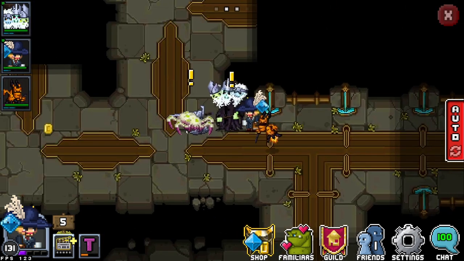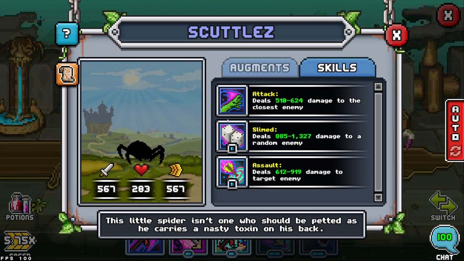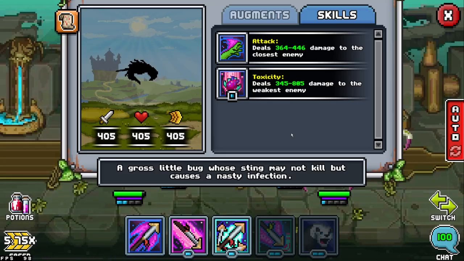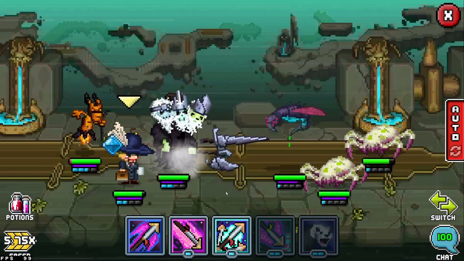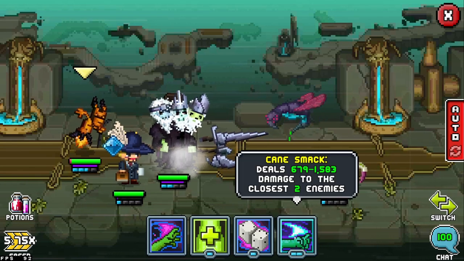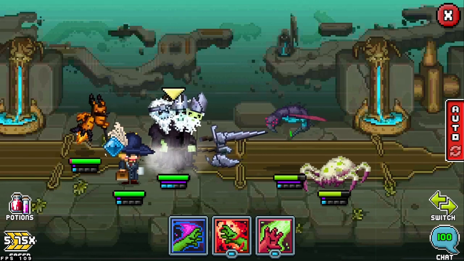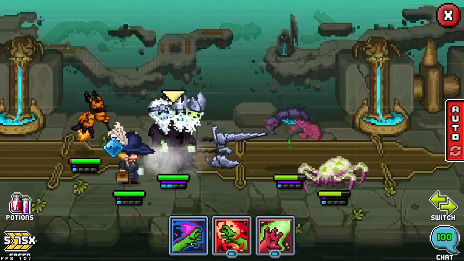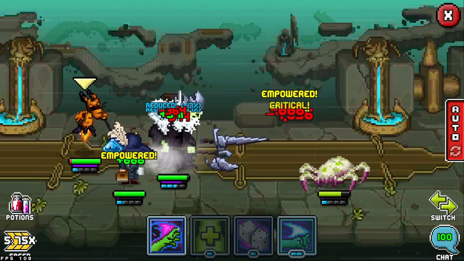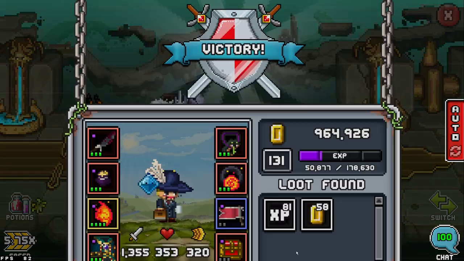So here's the Scuttles. Again, just checking his skills, random, and target. And he does the most damage, I think, compared to Flurgy. Yes, he does, so I will be taking him out first regardless. And this is attack 2. Let's try that out. Actually doesn't do that much damage, unfortunate. So it was worth a try to see how much it did, but it was not worth it at the same time. Let's go ahead and just use our 0 SP to save some SP.